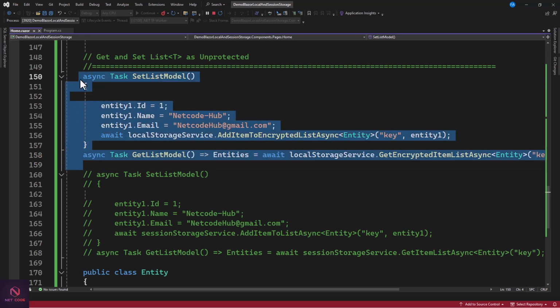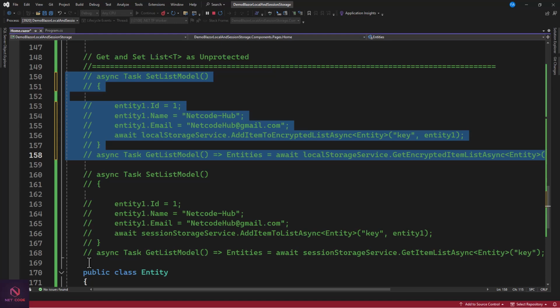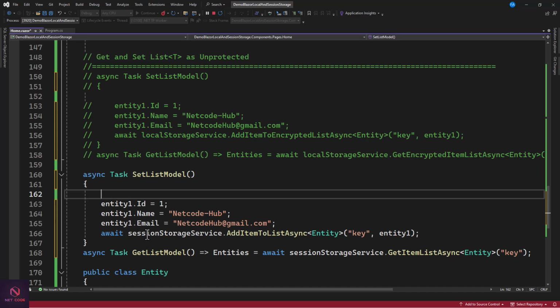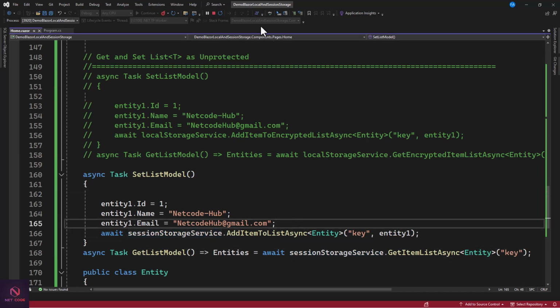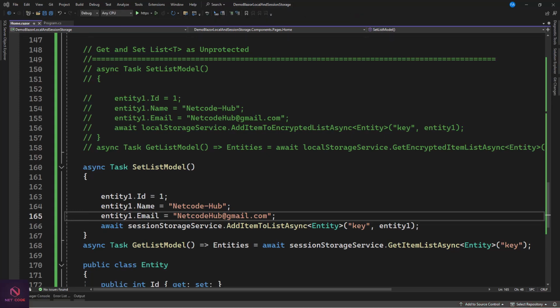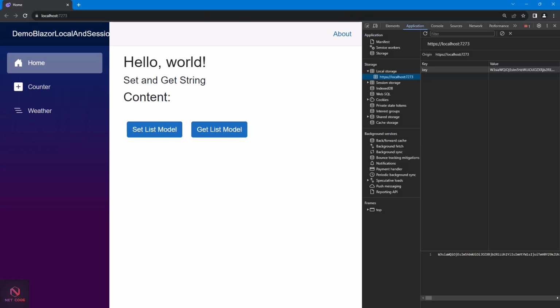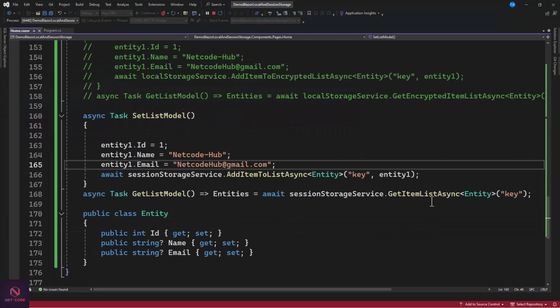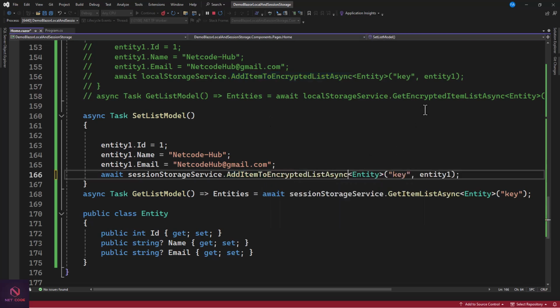I'm going to comment this one, then uncomment this, because this one is a session, and just erasing the session here. That is all. Let's build this. Now I'm going to clear this one. You go to the session, and click on this. We have it in here. So with this, we did not use the encryption. Have you seen? Yes. All that we need to do here is specify get encrypted, and that is all.